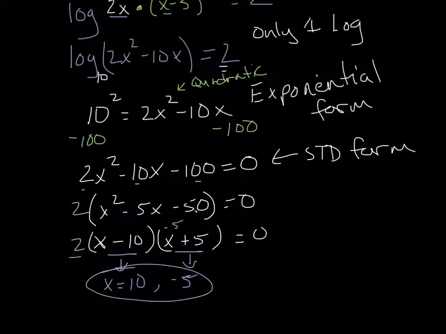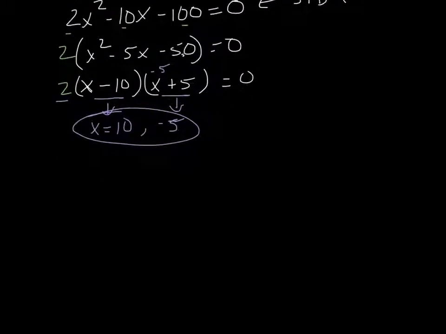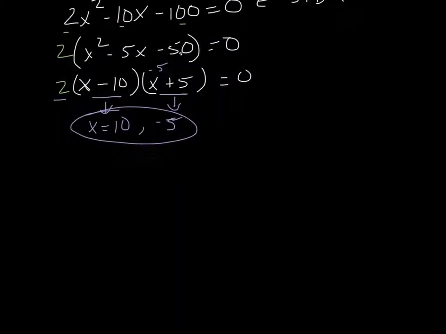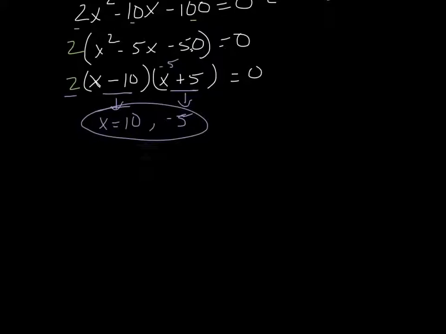Now, as we've seen in other chapters, sometimes my problem didn't start out as a quadratic. But in the process of solving it, I made it a quadratic. So there is a potential that these solutions could be extraneous. So we do need to check our solutions. And I know that's kind of a pain, but it is possible that one of these two is extraneous. So we'll finish up here by checking these just to show you and convince you that these might not always work.